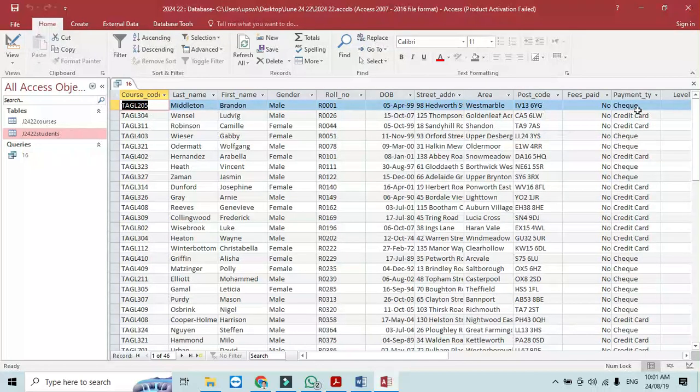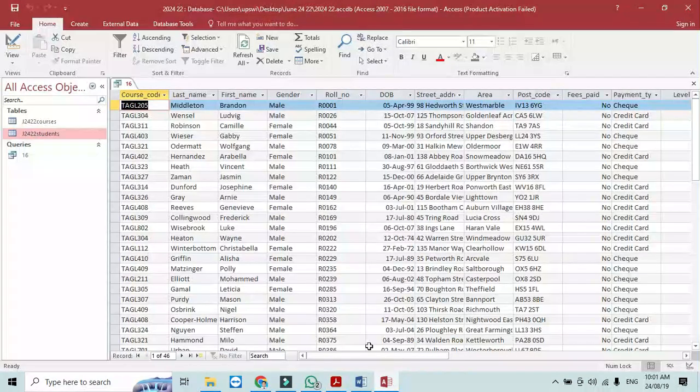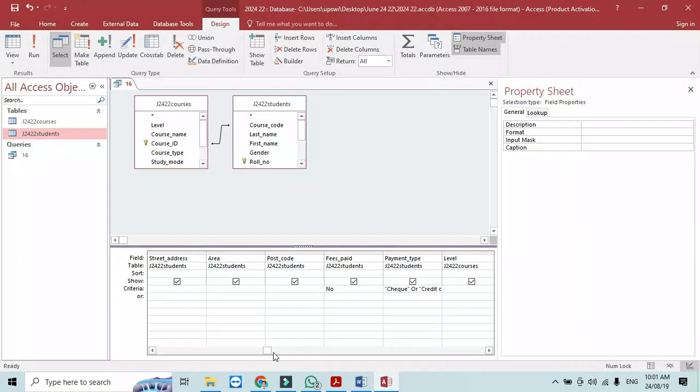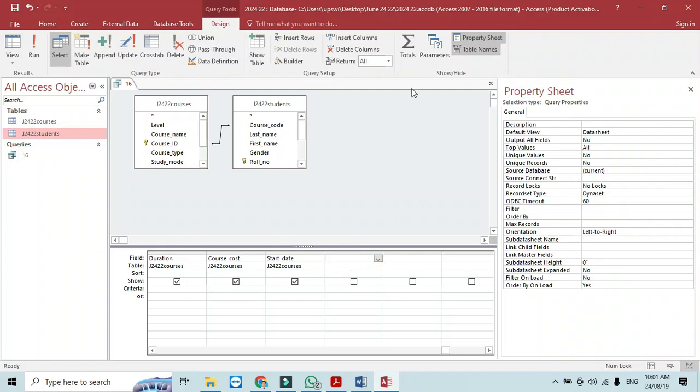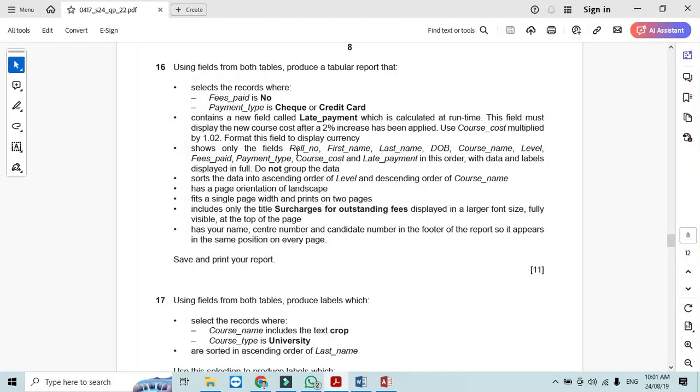Yeah, that's perfect. Now what we need to do is contain a new field called late payment. So we should go to design view, go to the end here, click, and then click on builder. This field must display the new course cost after a 2% increase has been applied.